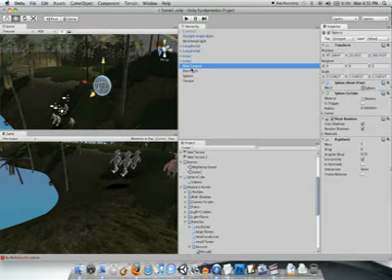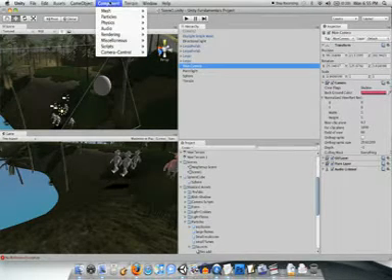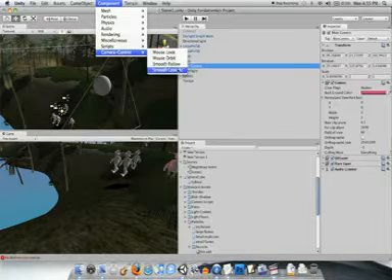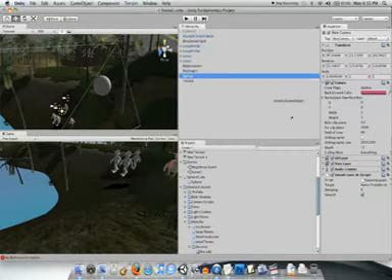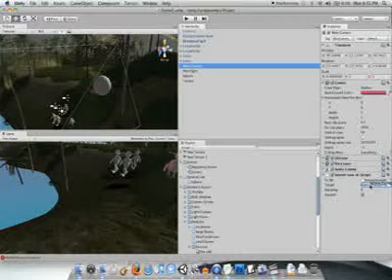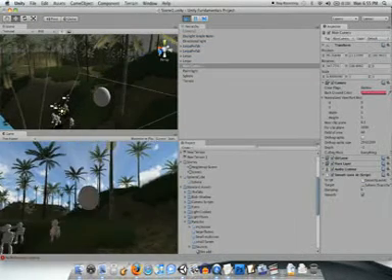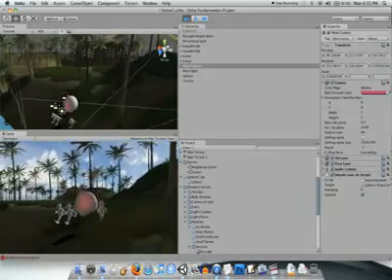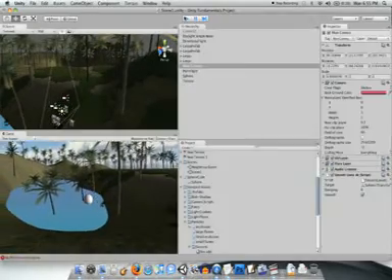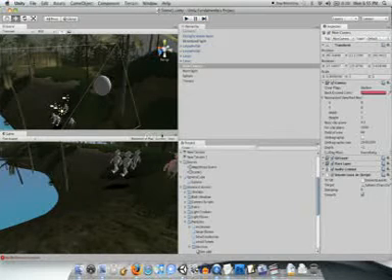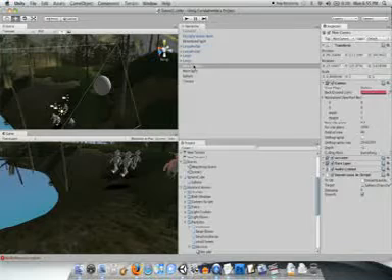I'm going to click on my main camera and go to Component, Camera Control, Smooth Look At. And then for the target, I'm going to drag the sphere onto that property. So now when I press play and simulate, the camera follows the sphere as it moves. So don't worry about those steps too much. That's just so you can clearly see the trail render that we're about to add.